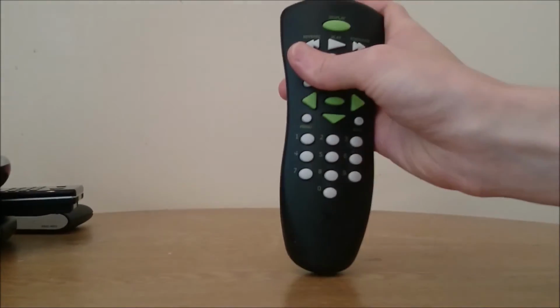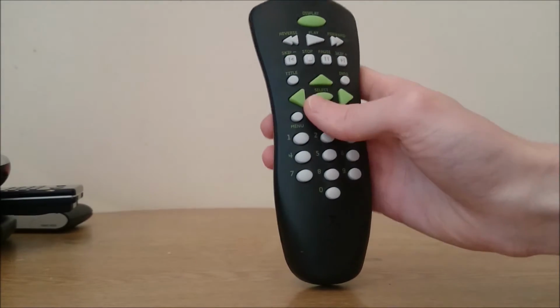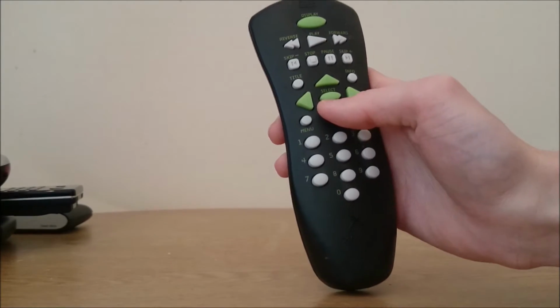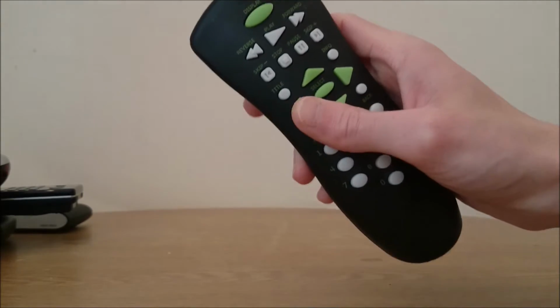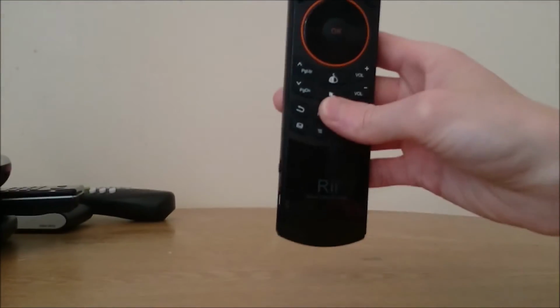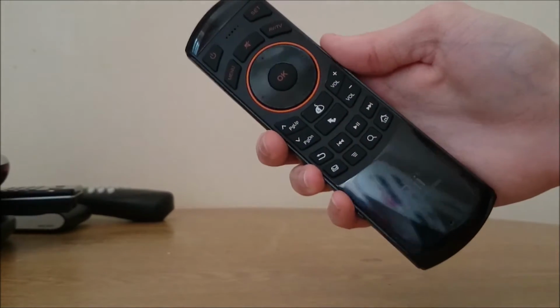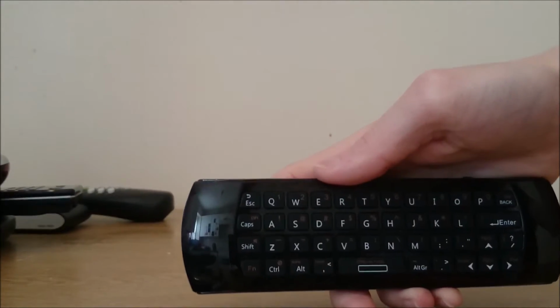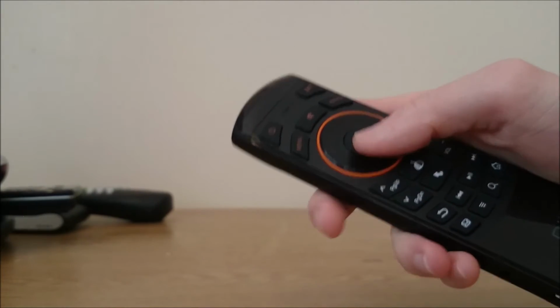The original Xbox remote, I imagine a lot of people use this with the original XBMC, and again that was fine for scrolling through long lists. It doesn't work so well connected to the PC, I don't think, using an IR receiver, but it used to work quite well on the Xbox, so there's that. This is another cheap remote, and to be honest, I might even take this one apart because it's useless as it is. But it's another one with a QWERTY keyboard on the back, and it remains quite slim. The buttons are god awful, but there's that.